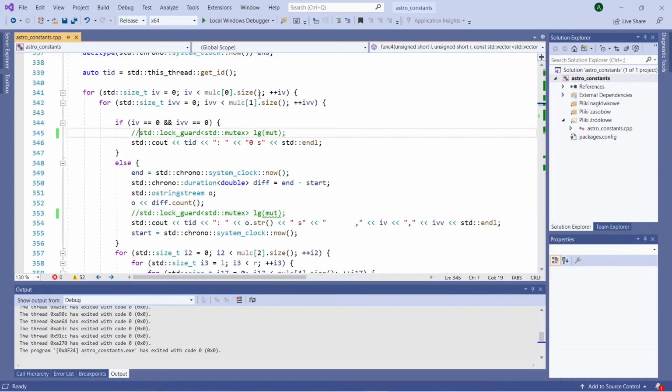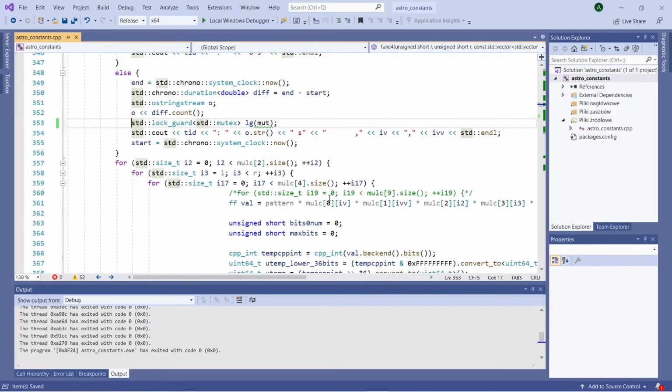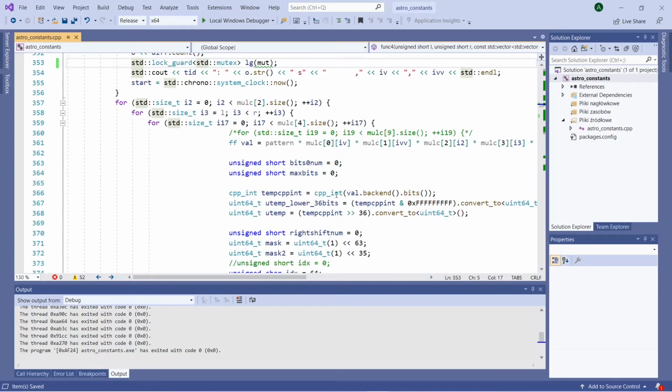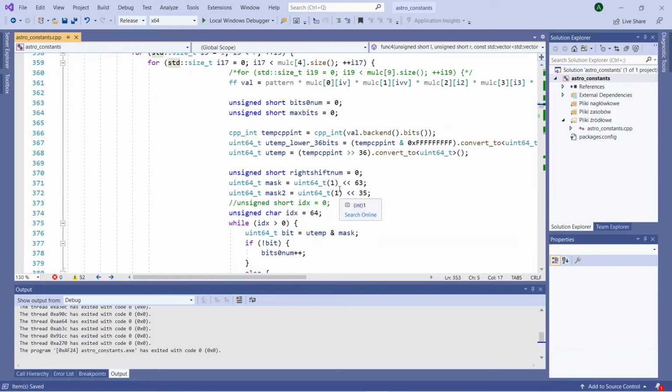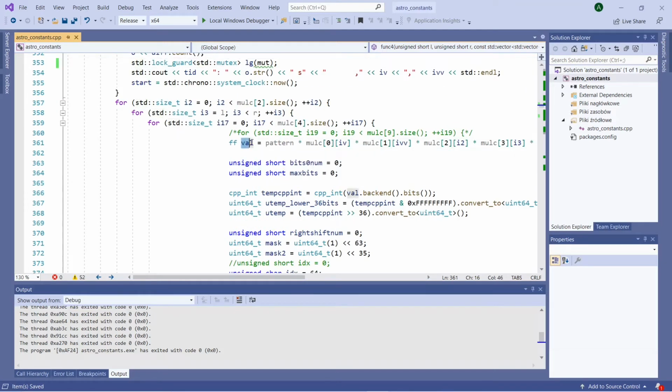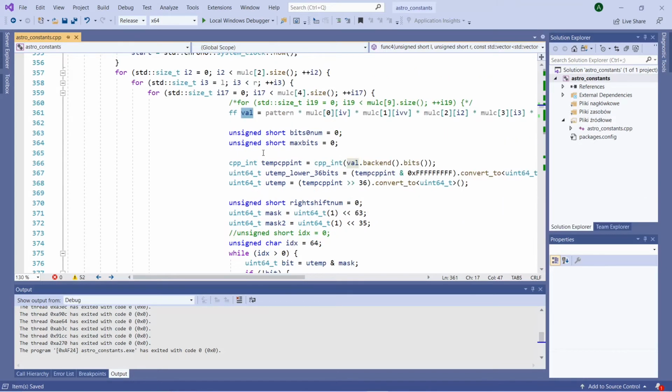Let's look further. Inside for loops is calculating CPP bin float number val. Then its 0 and 1 bits are written to CPP int temp CPP int by var backend bits.